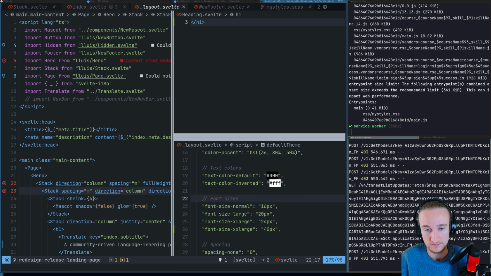Somehow on mobile it's 48, oh wait, that's line height, because font size is 40 here. Okay, font size is 32px on mobile. So actually the font size changes on mobile, which maybe kind of makes sense. I don't know.